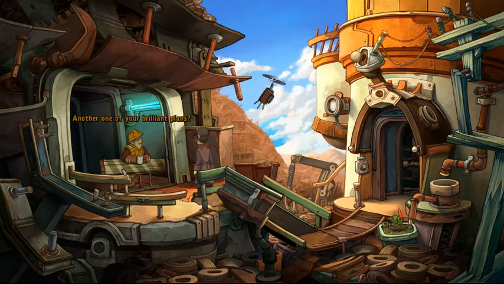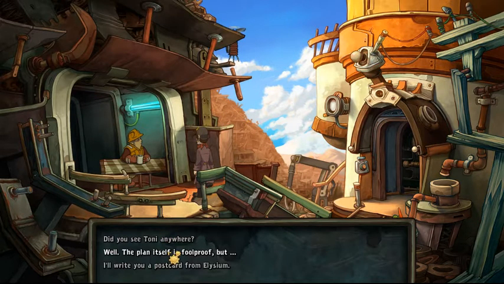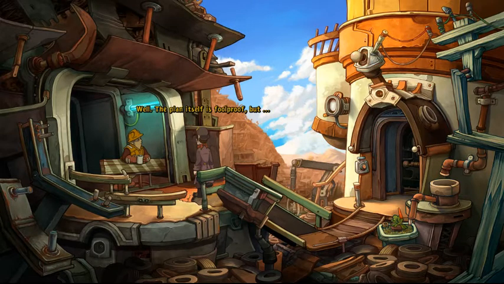Oh, yeah. Another one of your brilliant plans? This time, it's absolutely foolproof. Yeah, that's right. You being a fool and all. But I reckon you running around here has got nothing to do with any other problems. No, it hasn't. Well, good for you. Alright. Okay, the plan itself is foolproof, but... Here we go.